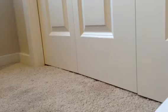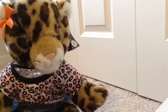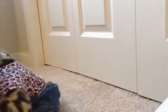Okay, there's one of my bears. I named her Coconut. She's one of the endangered ones. If you paid for her, you don't really get anything, just a little purse, and the money goes into the foundation that's saving up to help the endangered animals. I kept the tag on this one because it's really special.